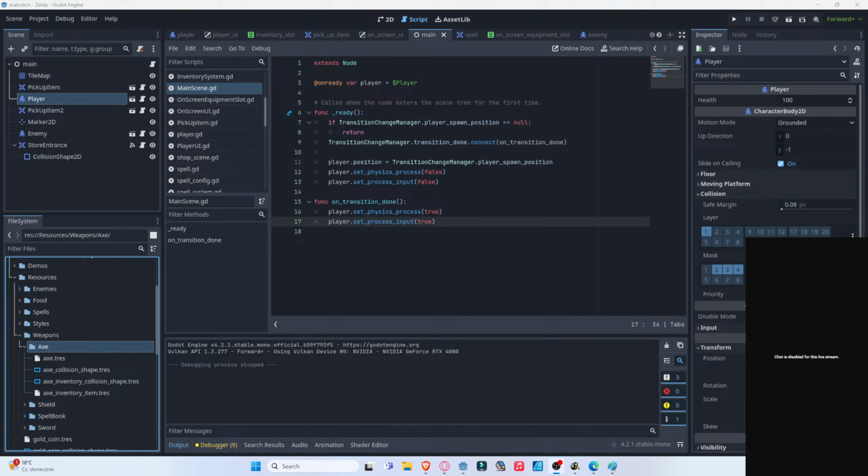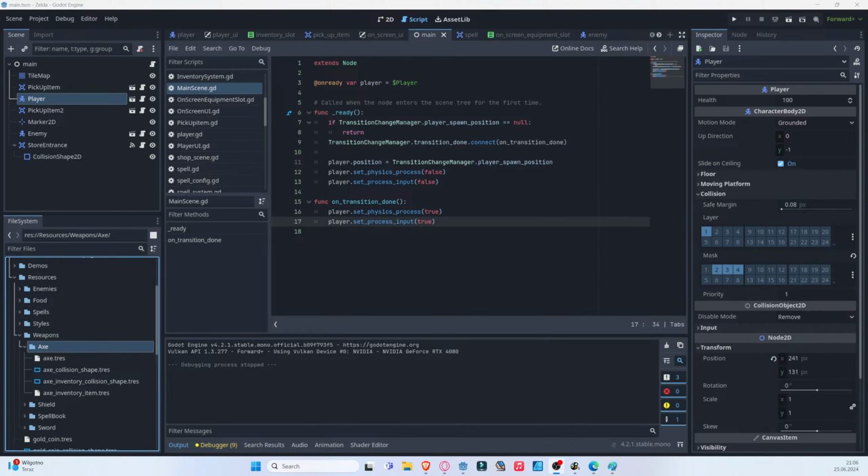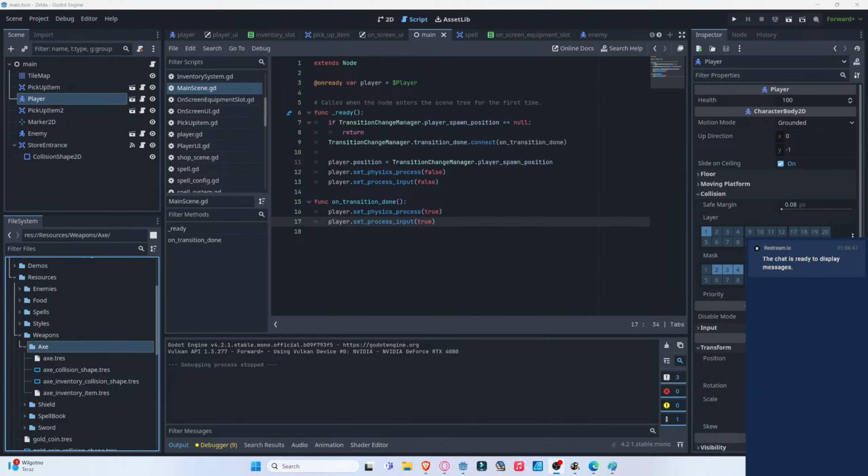Embed in stream: display comments from all platforms on your screen. Okay, let's see whether this works. So, properties. Oh, yeah, okay, this should be working.